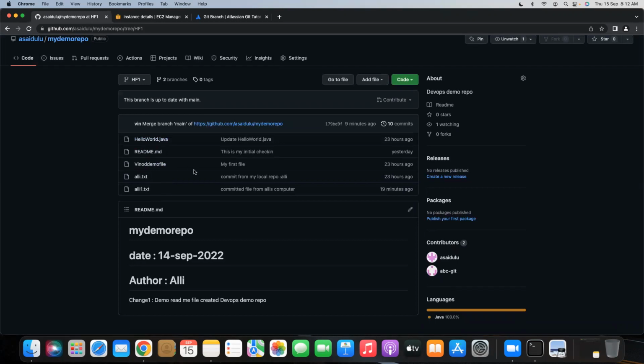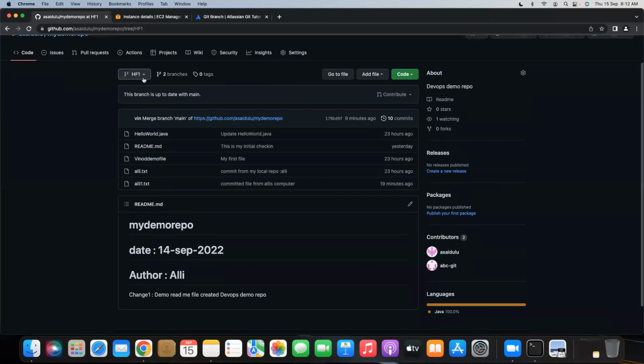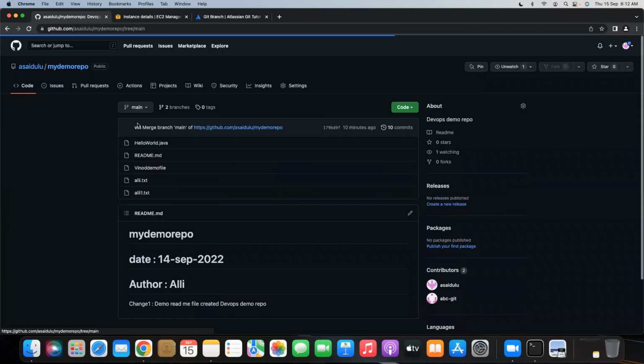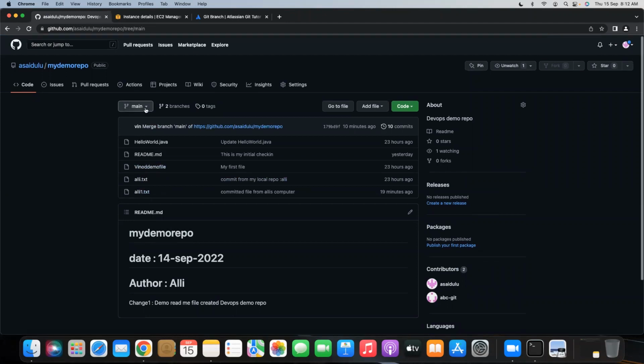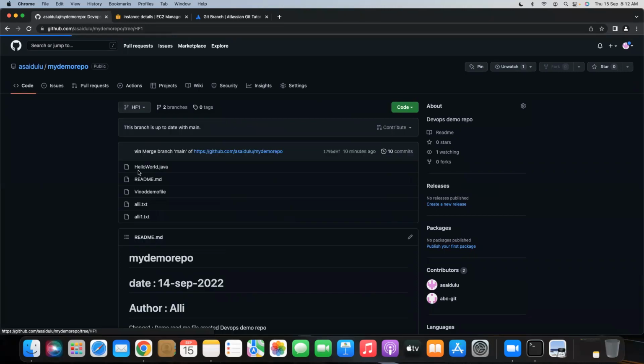Vinod demo file. Okay, Vinod has checked in some file into my repository. I could see, right? So in both the repositories, I have the same 5 files.